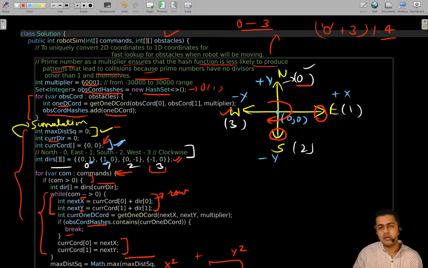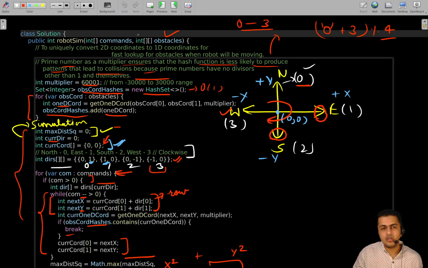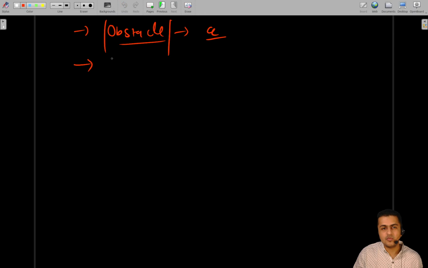And if you want to have a discussion on the complexities, time complexity wise, let's say the obstacles array was of size a, and the commands array was of size b.